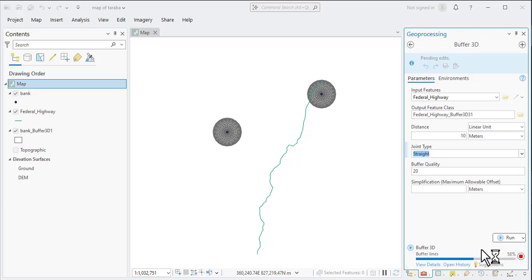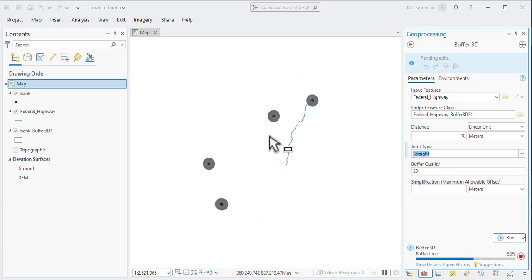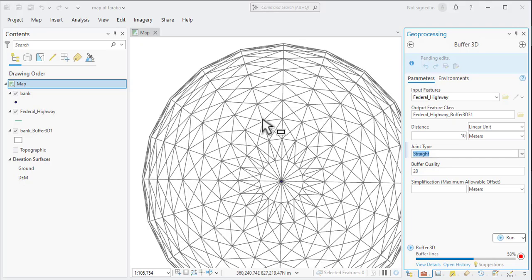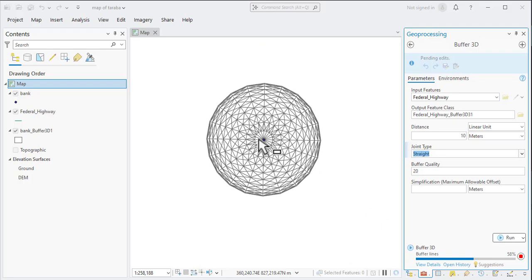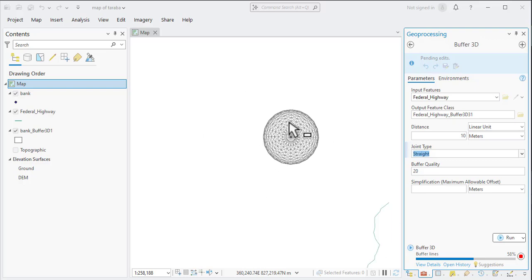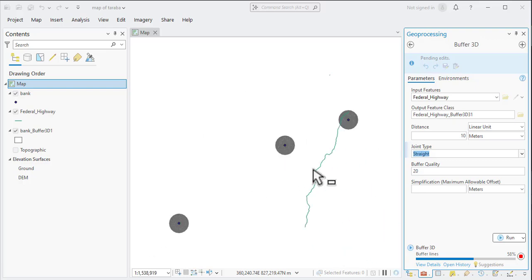So I've been waiting for the result, but it seems I don't really know what the issue is. So I believe you should give it a try on your own. So we'll be able to create a 3D buffer of 10 kilometers around our banking points and all of that. So just to show you an illustration, I wanted to do that for the road, but the road has not really been working. I even had to remove most of the roads just to have one lane, but still it's not really working. But give it a try and leave a comment below so that we get to know how yours goes.